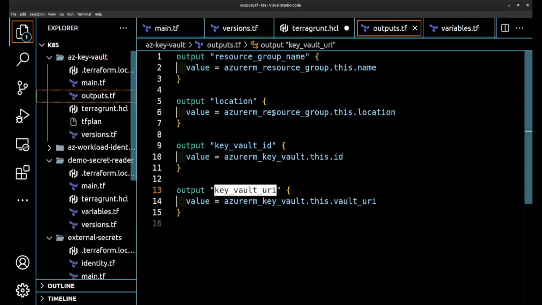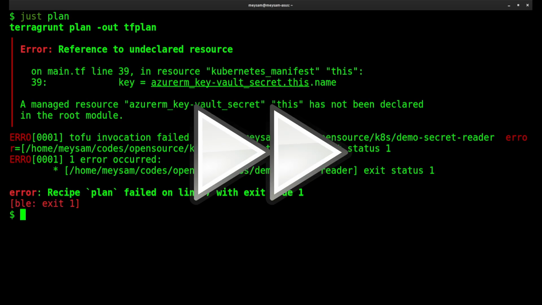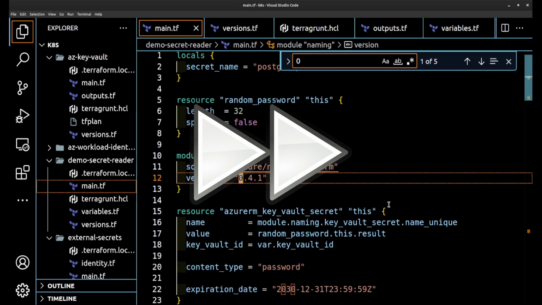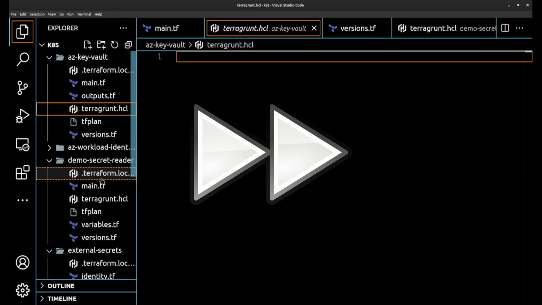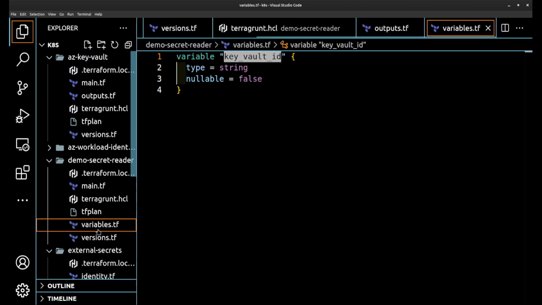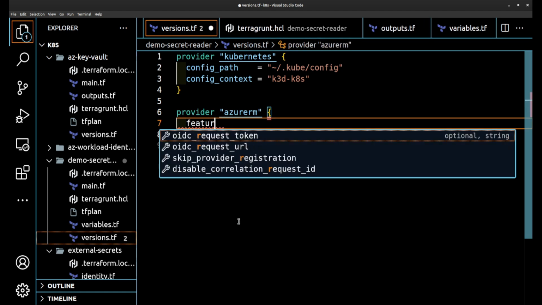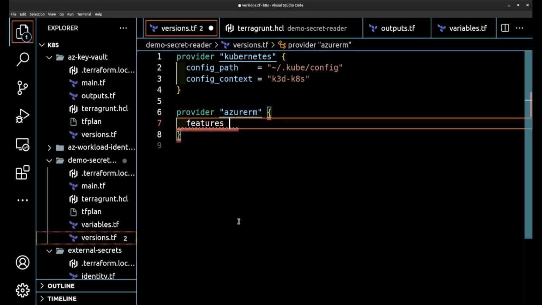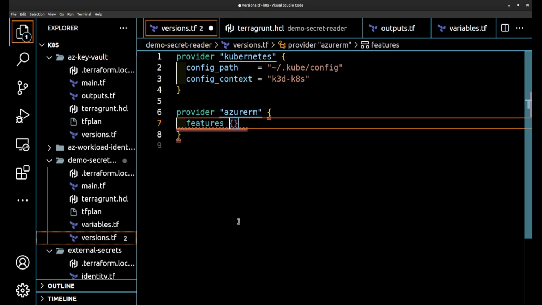So let's see the value. Okay, and it should be good. Let's try it out. There's also a need for a provider of azurerm with the features block set to nothing. Yeah, this should do it.